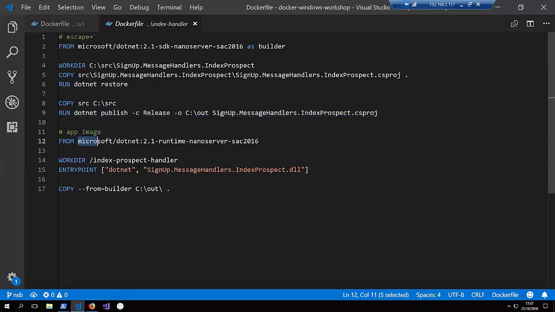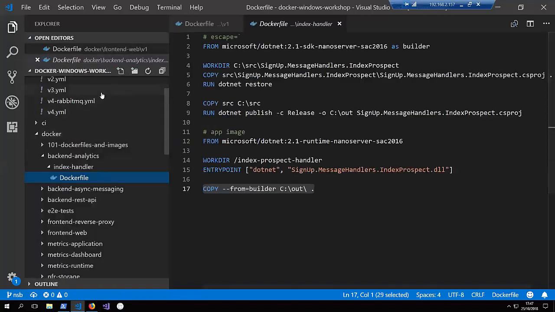And then the second stage, I start from the runtime image. So this has got everything I need to run my app, but none of the extra stuff, none of the extra SDK. Create the directory, tell Docker what to do when you start a container, and then copy in the published output. So this image handler now, totally different tech stack, focused exactly on the problem that I want to solve, using the latest technology, which I can do without having to do a big upgrade of my existing application.